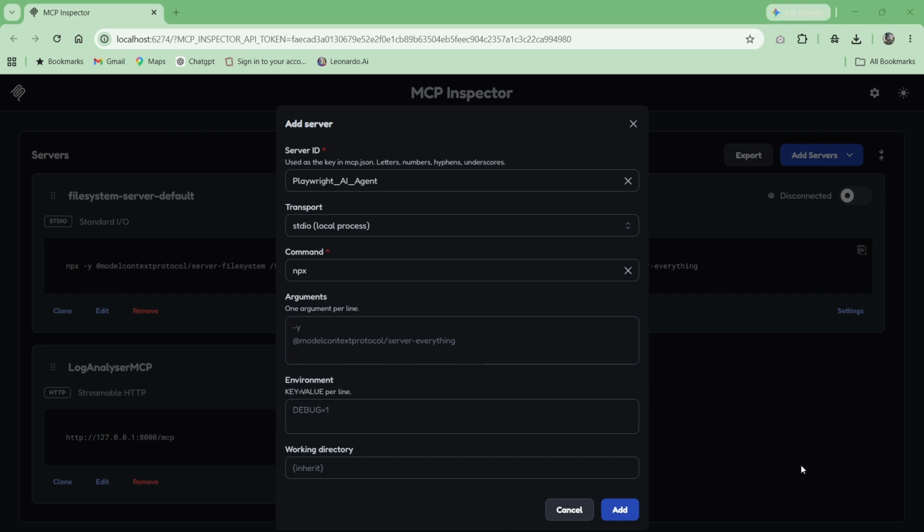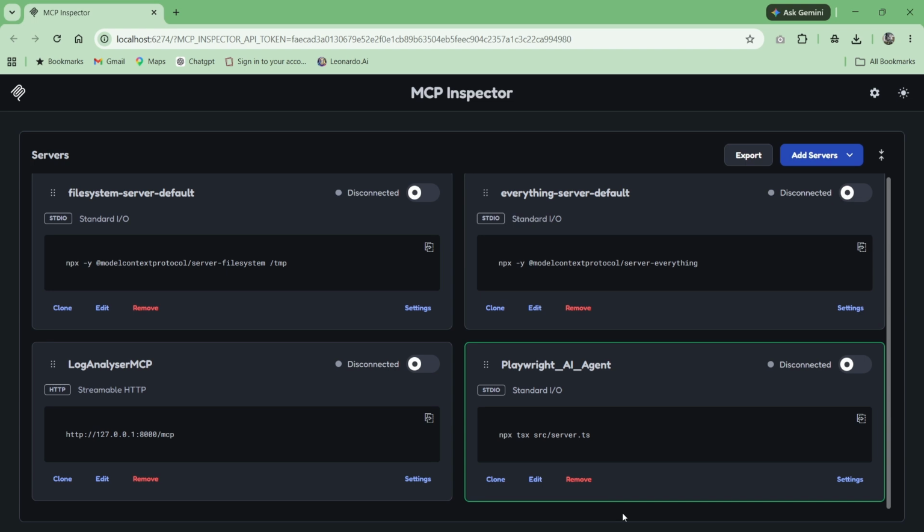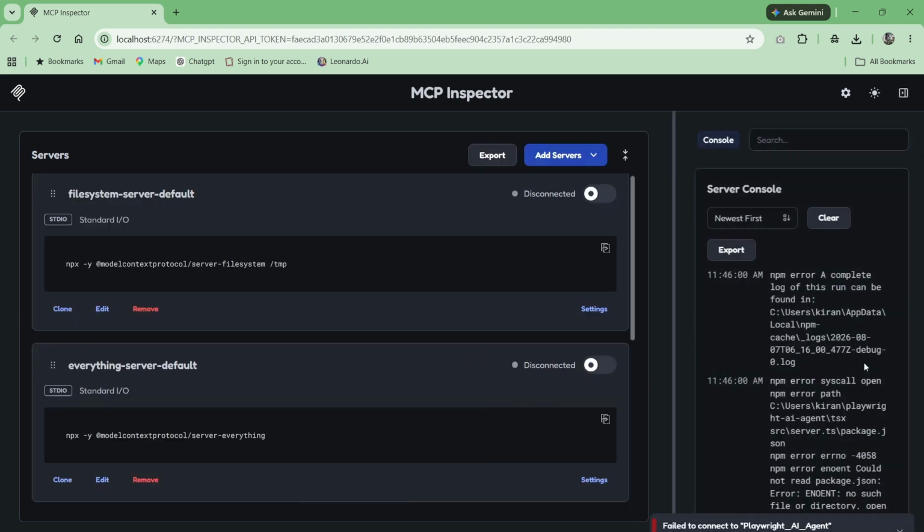Here we provide the argument tsx, and the file name server.ts, and below that we have to provide the working directory. Here the working directory is our local project folder. Just click on add, and now let's try to connect it to our MCP server.